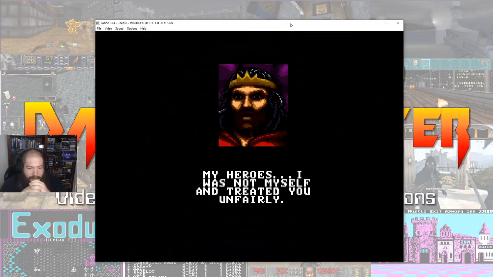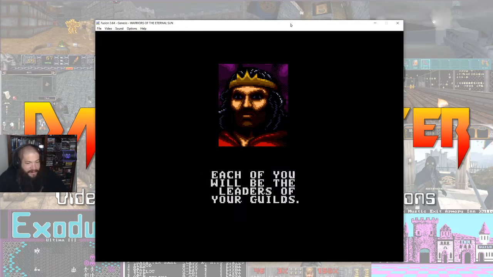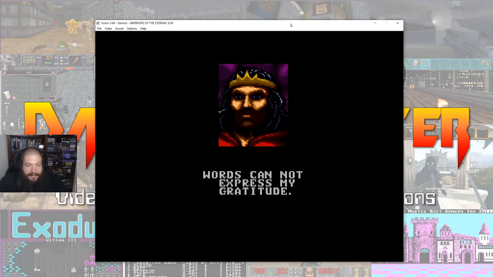My heroes, I was not myself and treated you unfairly. Damn straight, you owe me $1 bazillion. Allow me to attempt amends. Each of you will be the leaders of your guilds. Well, that makes sense in normal D&D. We will rule this land together and try to make peace with our neighbours. Words cannot express my gratitude. So, instead, Dospront.